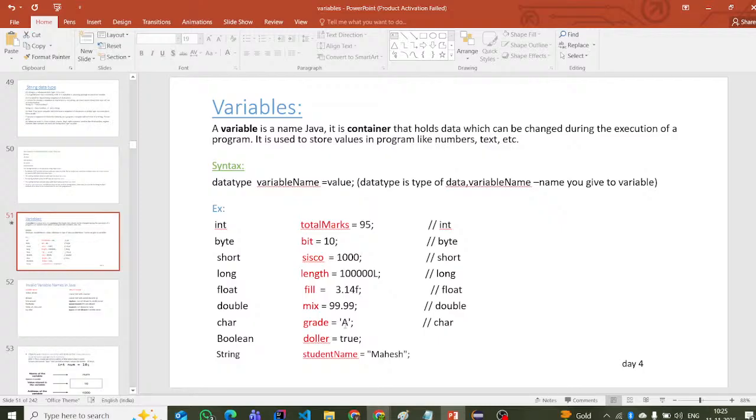Here I took a character A, and if you want to take only a single character, then we must write it in single quotes.